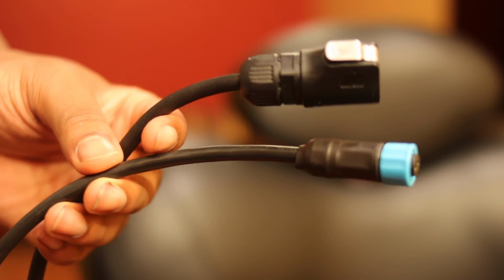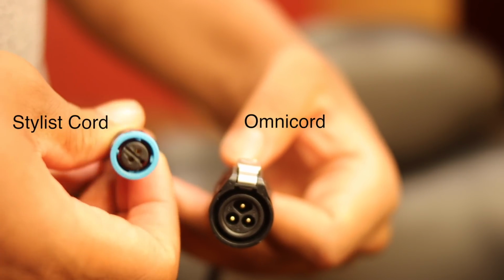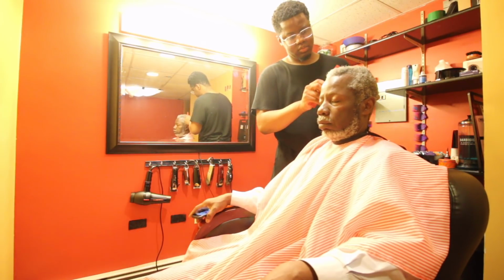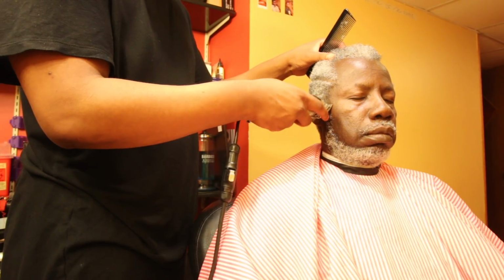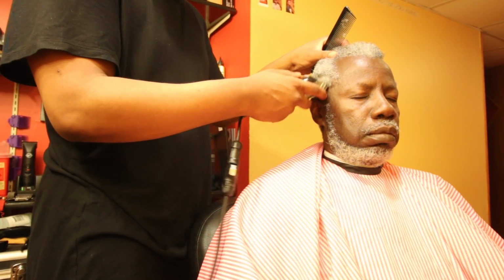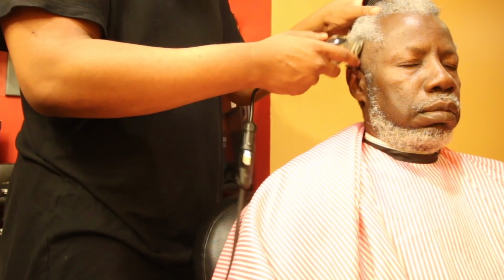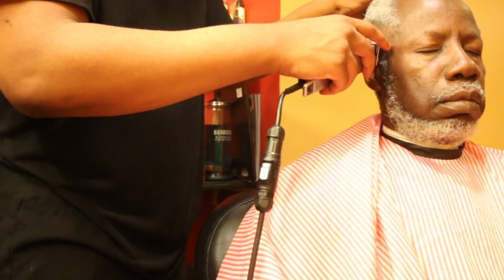Instantly, I can see the big difference between Stylistcord and Omnichord. One is smaller than the other. One of my biggest issues, as you can see in this clip here, is that Omnichord has a pretty weighted end. It's pretty heavy and it's pretty obscure. It's not as light, it gets in the way, it kind of bundles, and I wanted to see if Stylistcord did anything about that. When they sent these in, they give you a little sticker there.